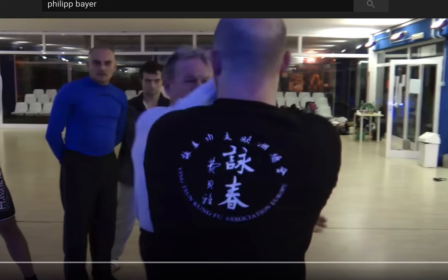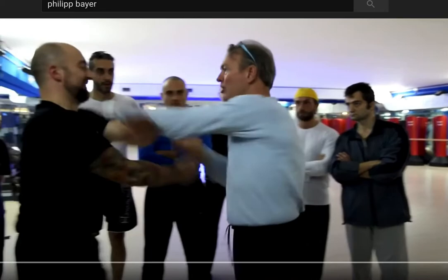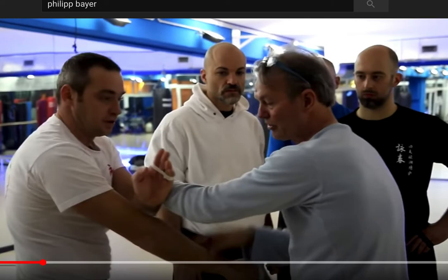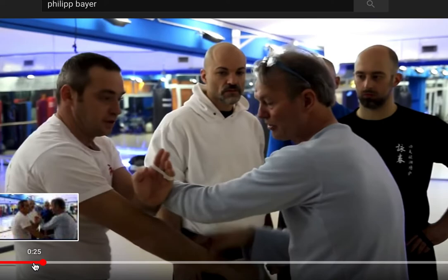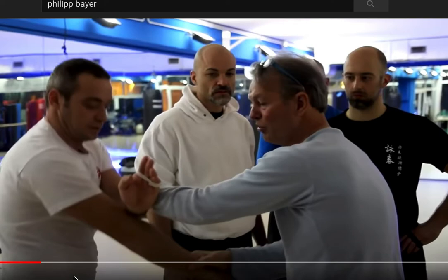So if you look at how quick his hands are, very, very quick. He's extremely coordinated. One of the things I really like about watching Philip Baer is his ability to, just even there, he's attacking with two, if you can see the mouse scrolling over, he does this really, really well. He uses both hands really, really well. He's never attacking with just one hand. One hand is always helping the other.